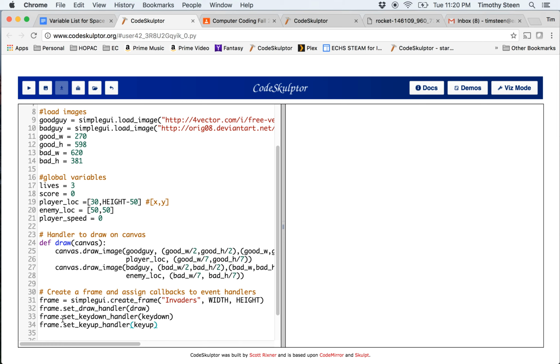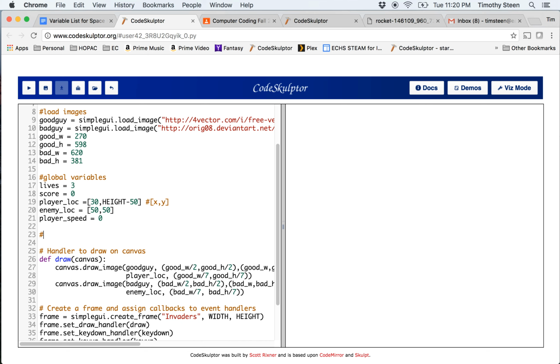Alright, these are just built-in functions that Code Sculptor uses to let us set the fact that it's going to look for key downs, look for key ups, call this function key down when that happens, call this function key up when that happens. Now we'll create those functions.